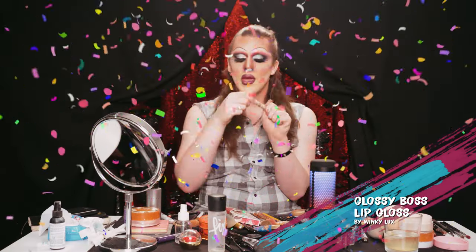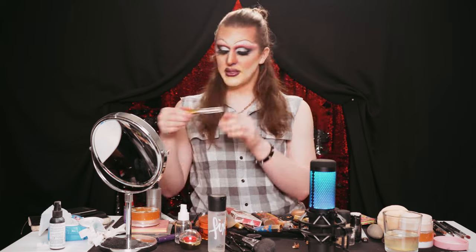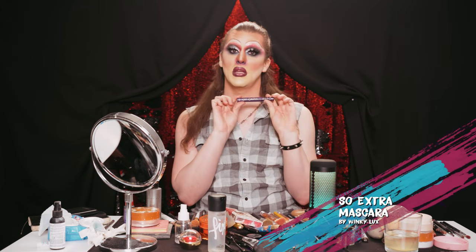Now I'm going to apply some gloss. I'm going to use Winky Lux's Birthday Cake lip shade, then put some clear gloss — Winky Lux On the Rocks — on top to get that real glossy look. We're going to end our look with mascara — I'm being super extra. Start from the bottom and just wiggle your way up. It might look like you didn't do anything, but it matters, it really does. If the outer corner isn't as dark as you want, dip it in and on the flat side, pop it right in there. And boom — that's it, that is the look.